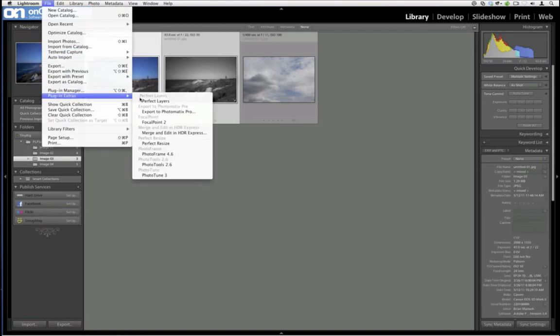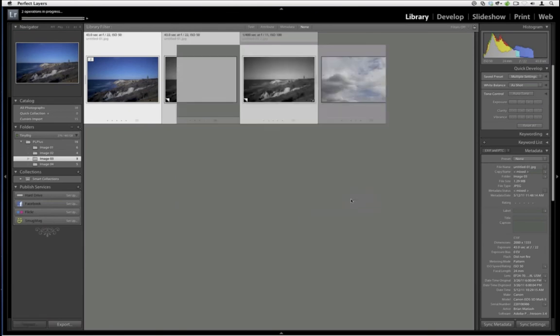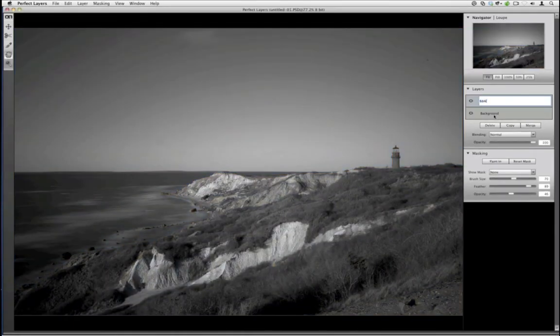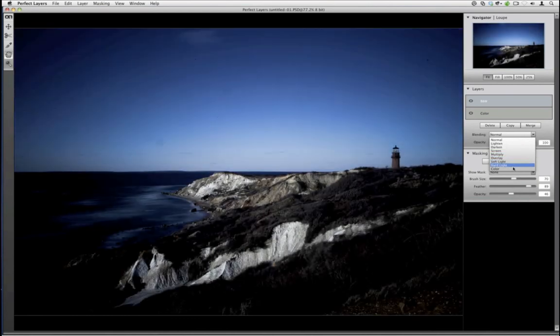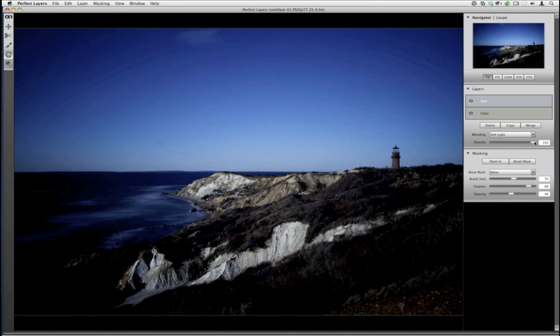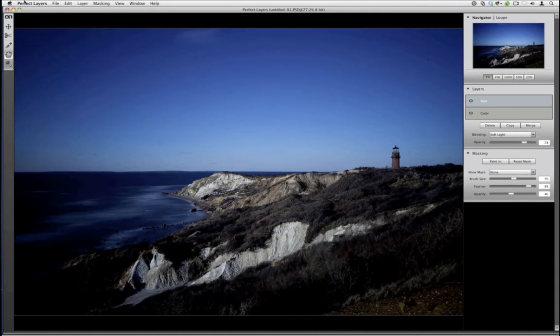Select both images and go to Perfect Layers. So I've got B and W, and this is color. You can see that if we hide them, there's our color, and there's our black and white. Now, we've got these blending modes, and this is something that you won't find in Photoshop or Elements, and this is really nice. All you need to do in Perfect Layers is hover over the blending modes to see what the effect is. So hover over each one of them and find one that you like. Here, again, I'm going for something bold. I'll probably stick with soft light. And I'm also going to drop the opacity. If it's too strong, you can drop the opacity. And there we go. So I'm going to go to File, Save to update that PSD file that was created.